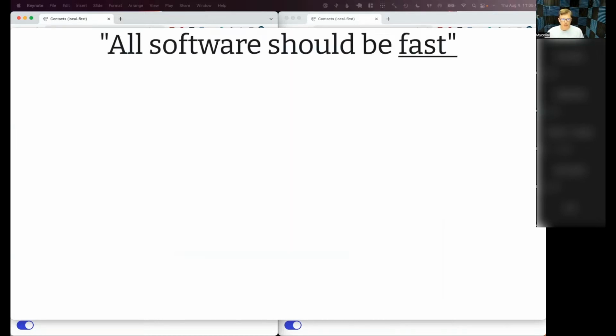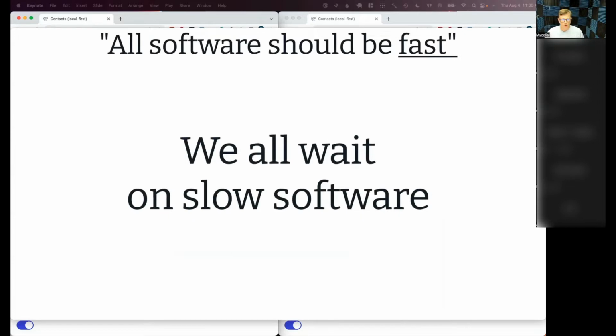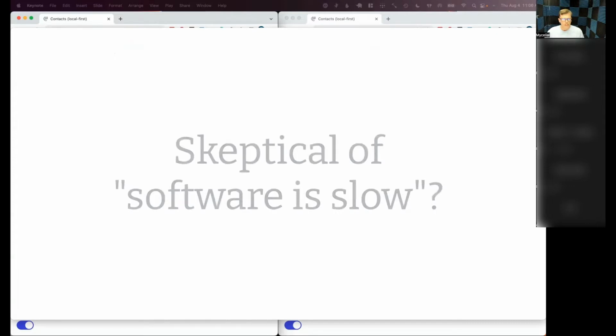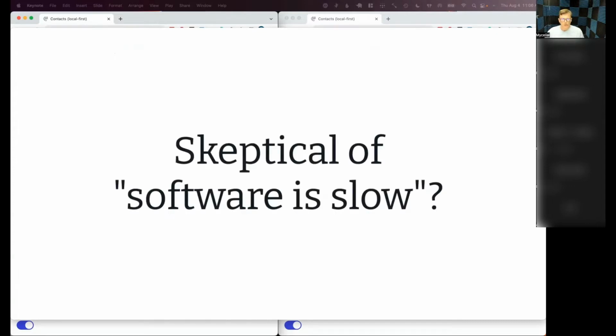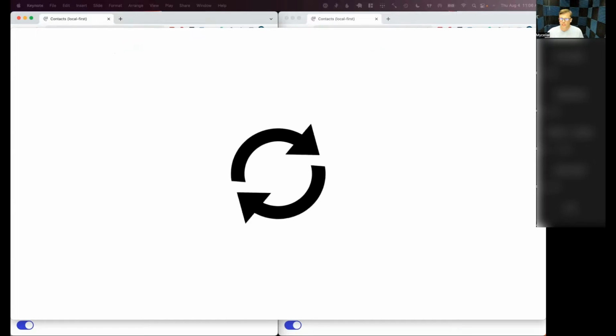Okay, I know one of our collective goals should be to create fast software, but today's reality is that we're all used to slow software. In fact, we may be desensitized or numb to the pain of using slow software because it's normal. It's what we've come to expect. Now, some of you might be a bit skeptical of me saying software is slow and we're used to it, but I think I can make a pretty good argument that this is largely true with one picture. We all know what this means, right? It's an animated spinner, and when we see it, it means the software is doing something and it's going slow. You have to sit tight and wait for it to complete.